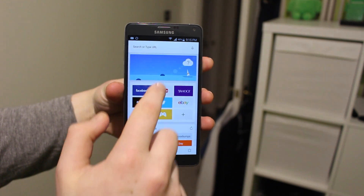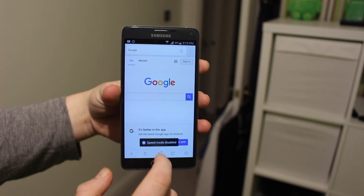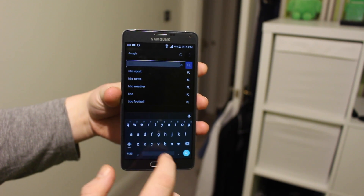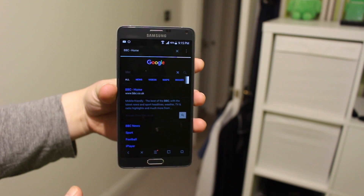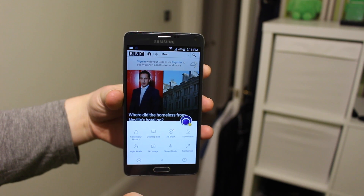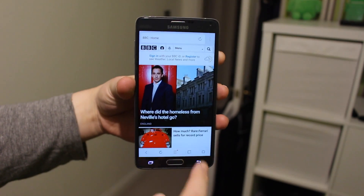Finally, the last one on the list is APUS Browser — a very nice but underrated browser. It looks stunning, is very simplistic, packed with handy features, and is super fast. It includes a night mode that turns white pages to black, a fast mode, and even a data-saving mode that stops photos and videos from loading — great if you have a low data plan. The UI really makes it one of my favorite browsers; it's plain, simple, and nice.